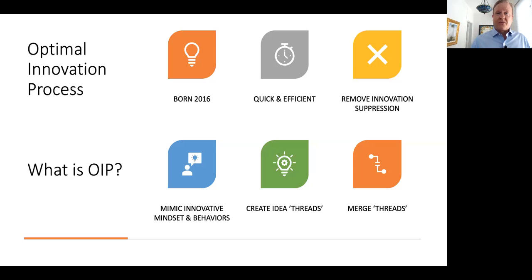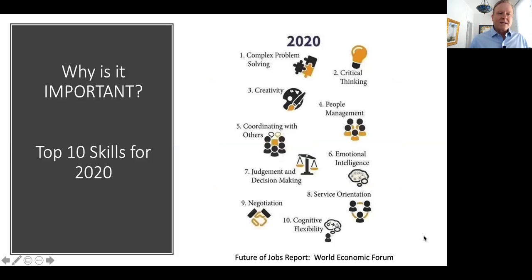Everyone together could have 5 ideas, but we don't like everyone's ideas together. We might like one idea from one team member, one idea from another team member. Those individual ideas are what I call idea threads. And what we do is merge one idea from one team member with an idea from another member, and we weave together those idea threads into ideas that would have never existed had we not been in a team.